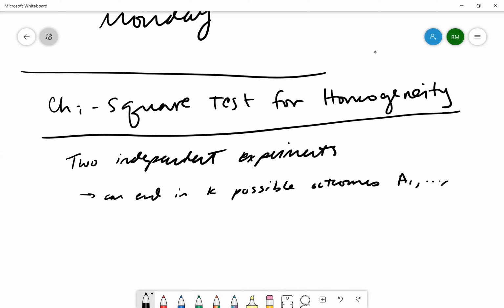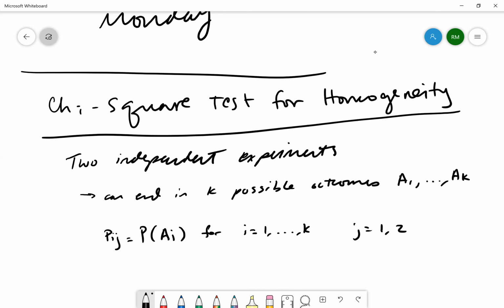We call those outcomes A1 through AK. So we say that Pij is the probability of landing in that outcome, for i equals 1 to k and j equals 1 or 2.